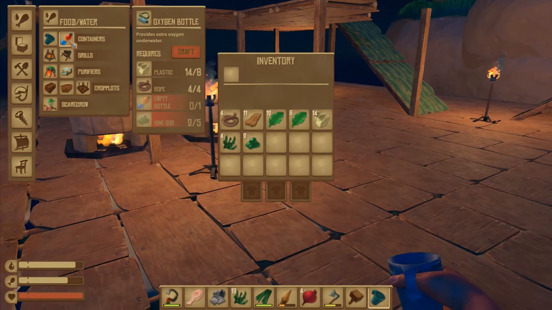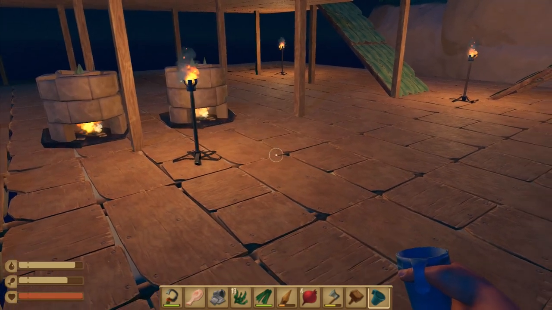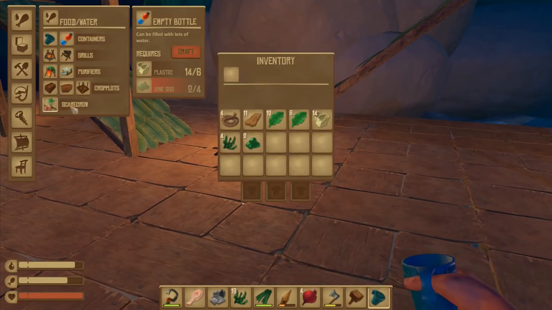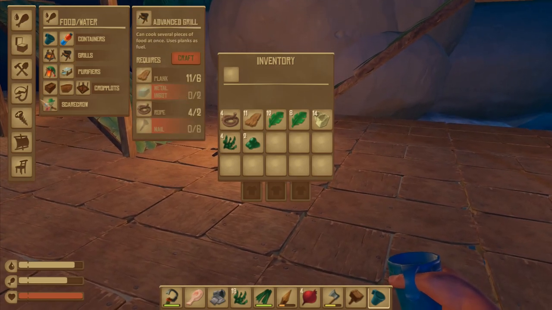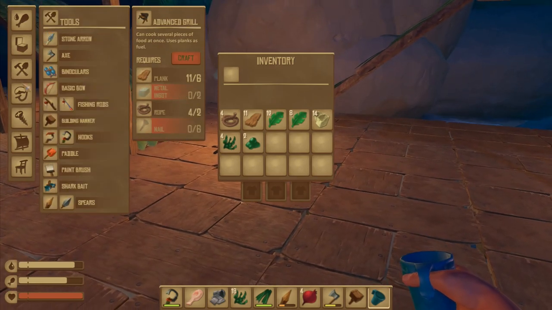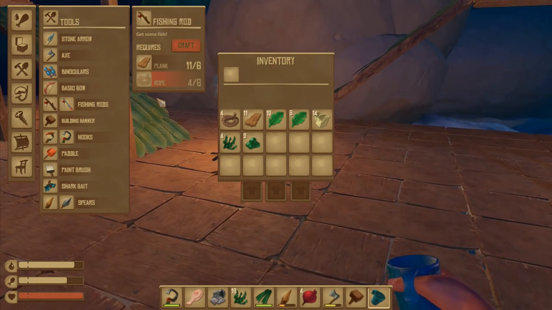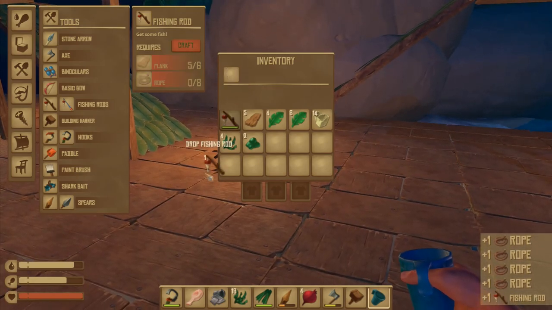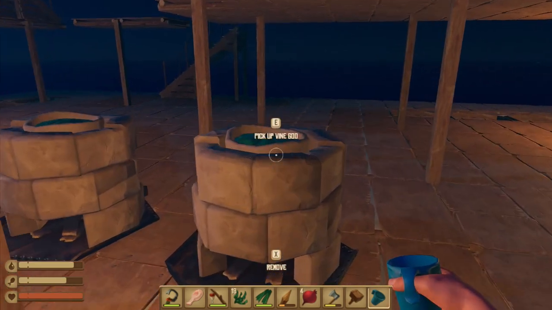Bottle. That one there. In order to craft you, I need... Oh, I need loads of vine goo. Right. Let's go to the fishing rods then. We've got crop plots there. We're going to be building those. The big grill is one that I need to make fairly soon. We're going to be looking here because we got the bottle and we're going to be making shark baits. So fishing rods. I actually want the small fishing rod. This surprised me. This is going to get me more of the ingredients for the shark baits than if I use the big fishing rods.